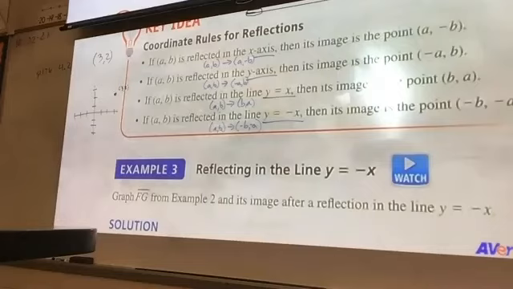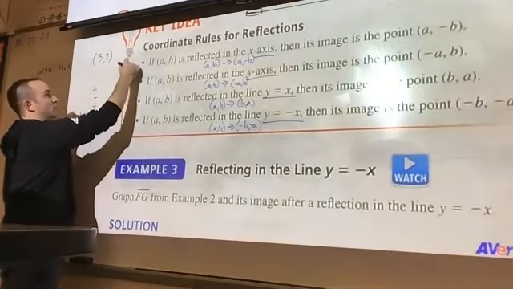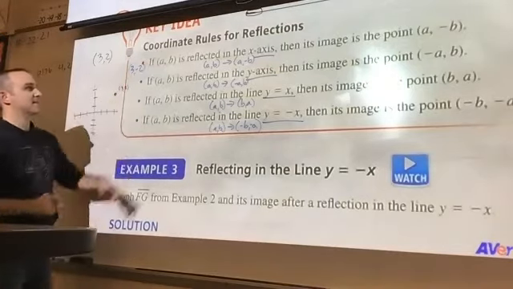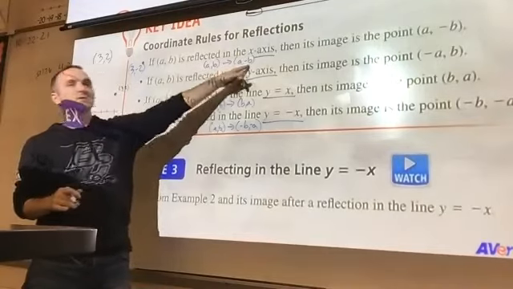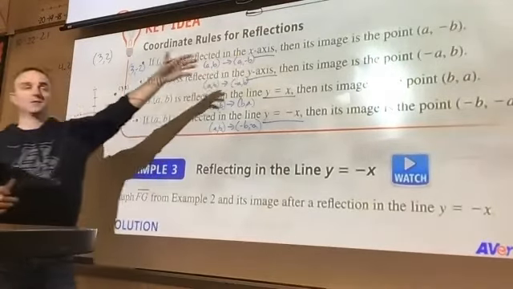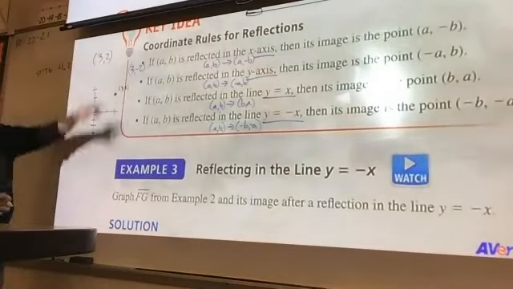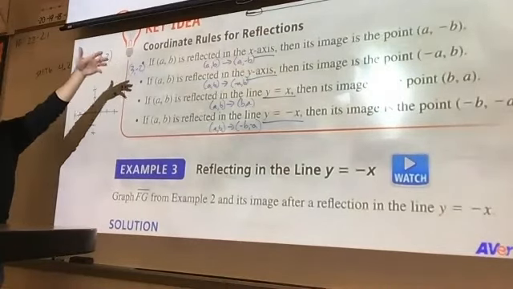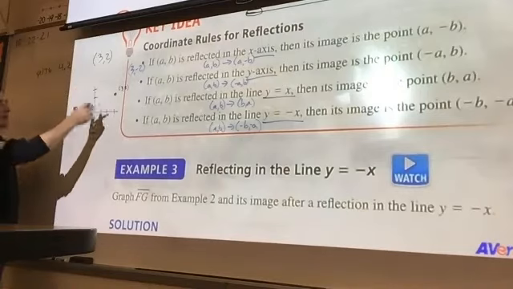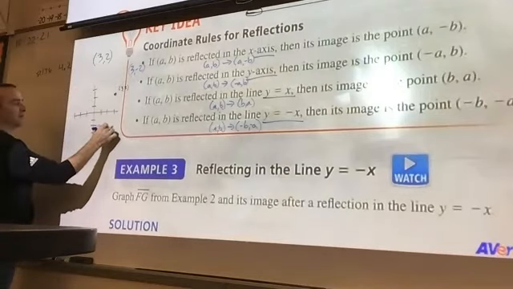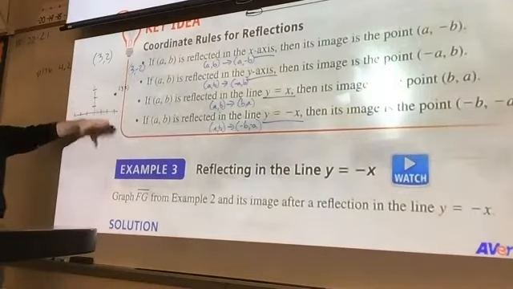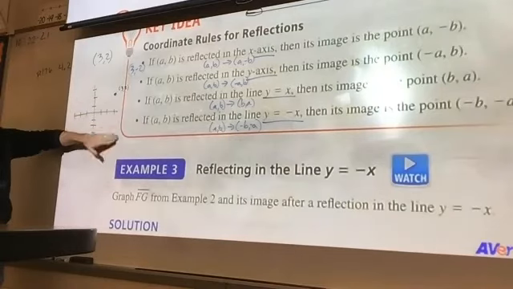Okay, so if I reflect that over the x-axis, what point is that going to become? If I take 3, 2 and reflect it over the x-axis, I get 3, -2. All we're doing there is the x stays the same and the y value becomes the opposite. This becomes 3, -2. If this was already a negative, then it would become a positive, right? It's just the opposite. So that's 3, -2. If I look, 3, -2 is going to be down here. That is reflecting over the x-axis.